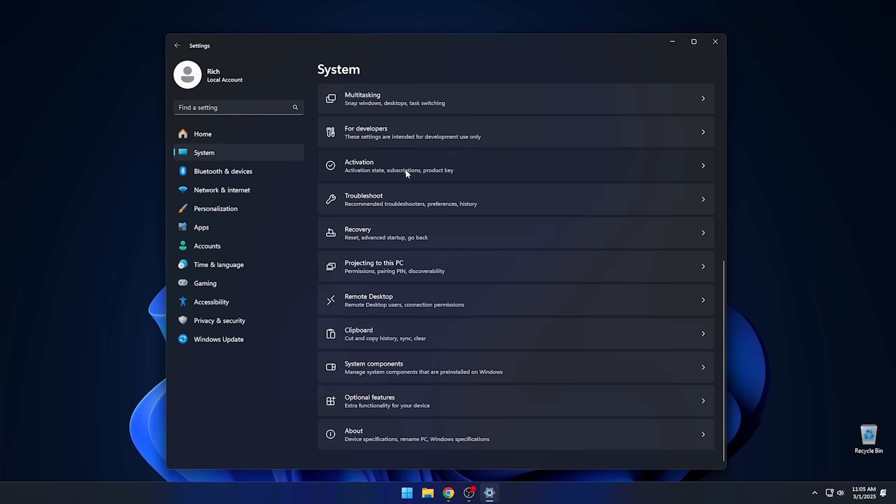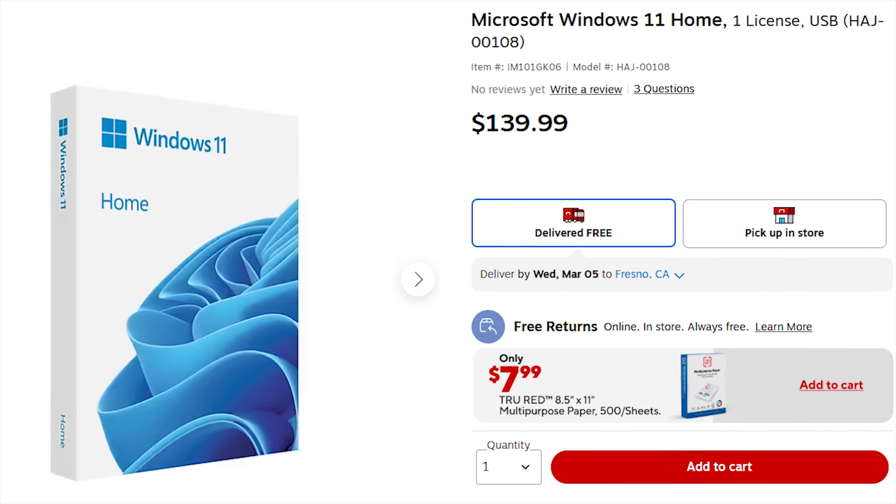It is true that many computers don't meet the Windows 11 system requirements, but those requirements are easy to bypass for most systems. I've done tons of videos on installing Windows 11 on unsupported hardware, and some of the methods are so easy that the requirements at this point are completely irrelevant. Microsoft is offering the ESU program for no cost out of pocket — you just have to jump through some hoops by using some of Microsoft's products. I wonder if Microsoft realizes that the reason they're essentially paying people to use their products is because there are better alternatives.